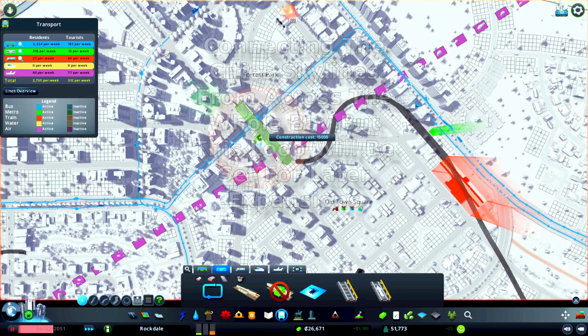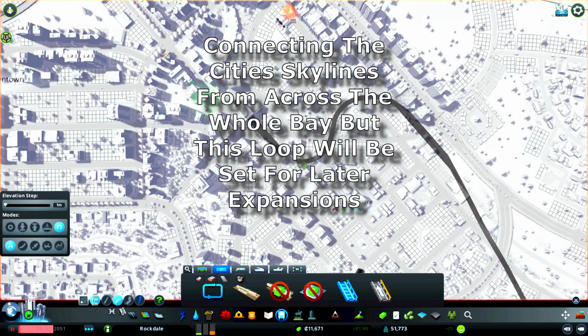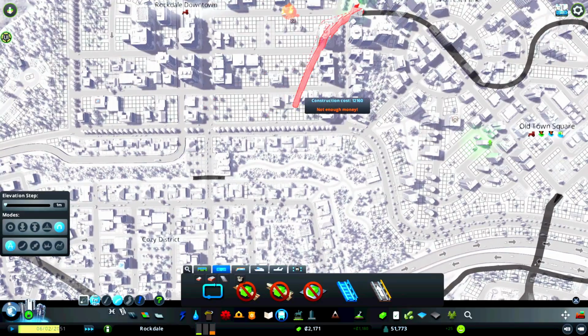That'll at least give us our 2 stops over on this side. Oh, we're out of money again. I'm not taking another loan. It's probably gonna take too long if I wait.